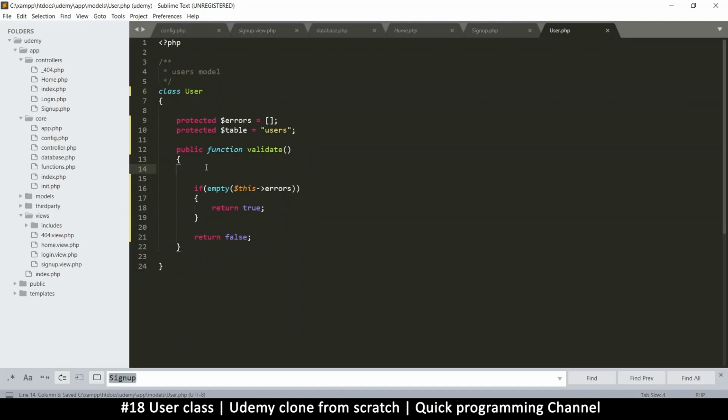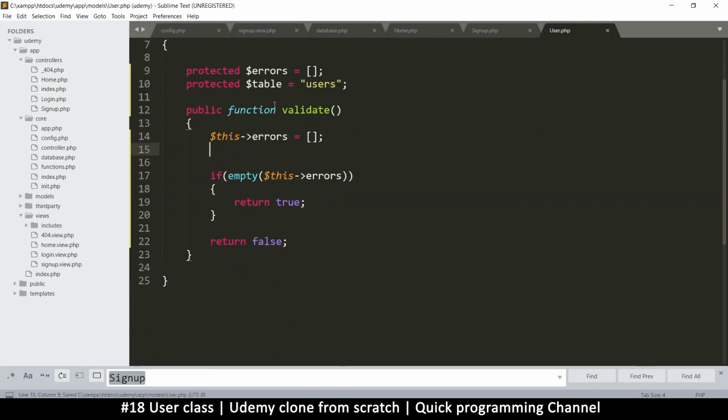Now at the beginning here, these values can linger on once you instantiate a class. So every time we want to validate, it's better to start by setting this to an empty array, like so. So when we are validating, we set this to an empty array, and then we'll do some if statements in between here. If we find any errors, we'll add them to this, and then check here to see, is it empty? If it's empty, then there are no errors, return true. Otherwise, we'll get to this point and return false, which means things didn't go well.